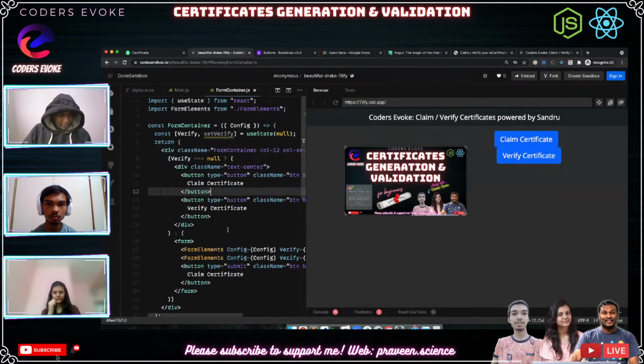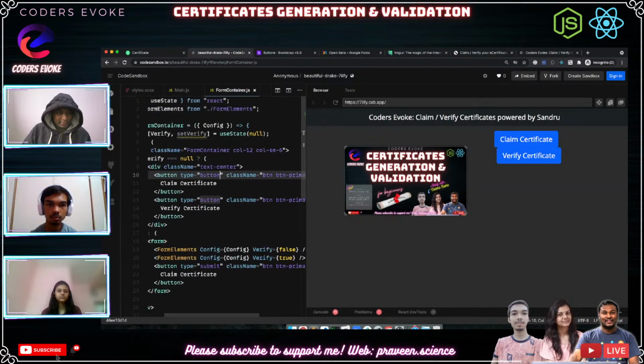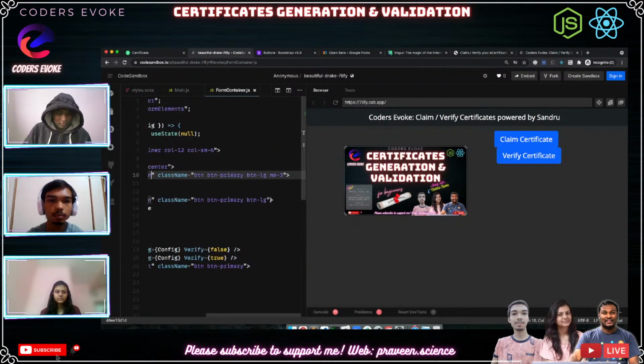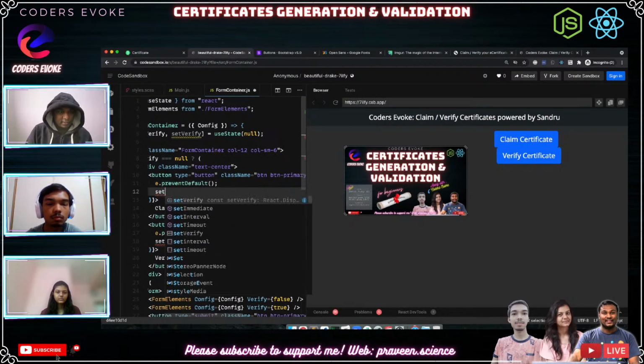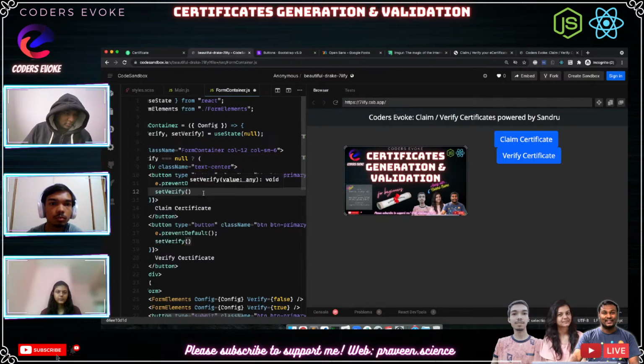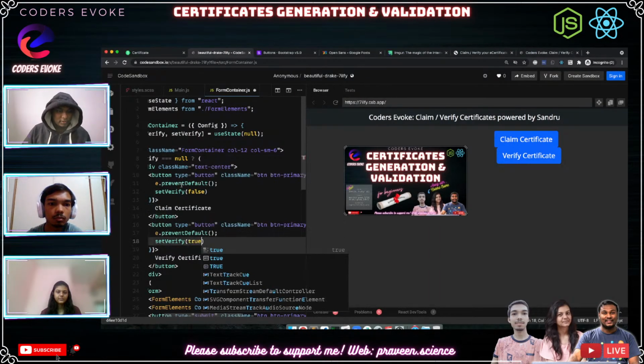So what we will be doing is, this one is claim certificate, right? So on click, let's use an onClick event. So e, technically it should prevent the default action. It should not refresh the page. And we should say setVerify, as the first one will be false and second one will be true. So let's save this.